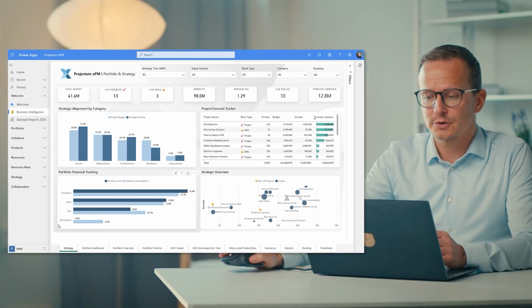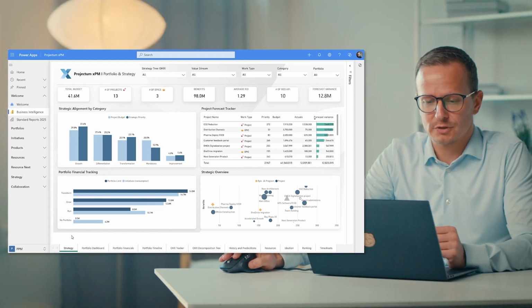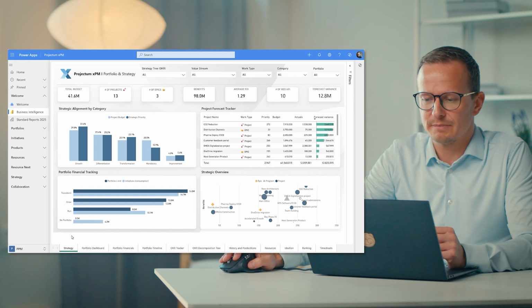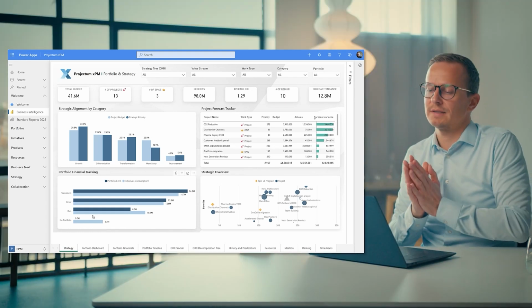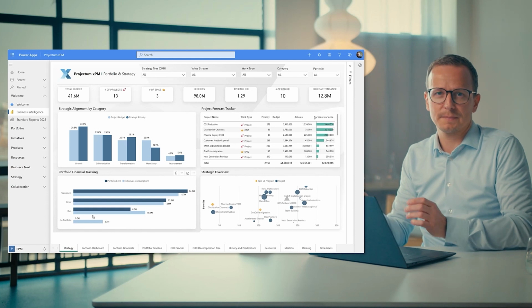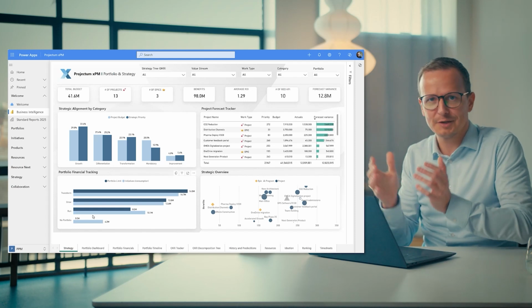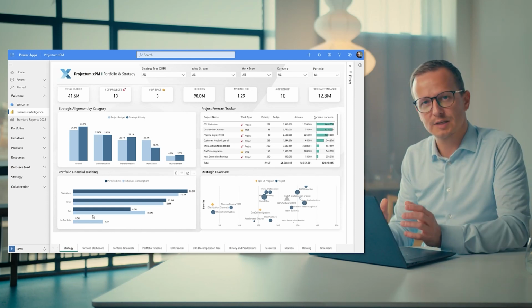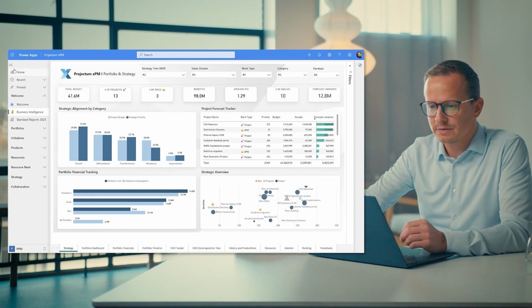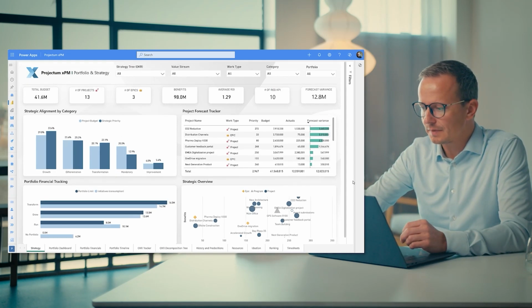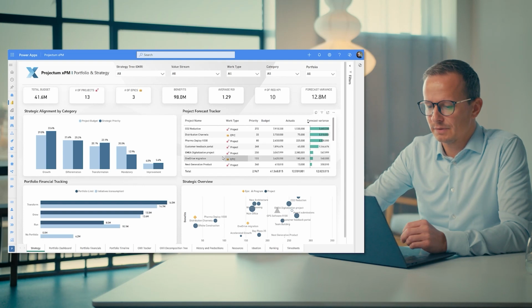From here right now, I'm showing the examples on how our reports look like before they have been modified. So out of the box, we offer an experience where we have tried to connect all the different ways of working in the any portfolio management context into one dashboard and report experience. So what we're looking at right now, let me just zoom out a little bit like this, is that we have the portfolio landing page, which is the strategy part.